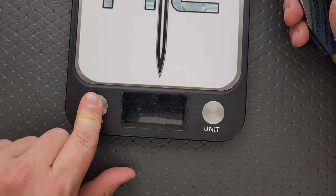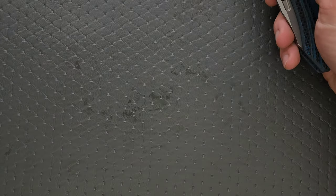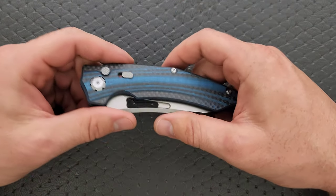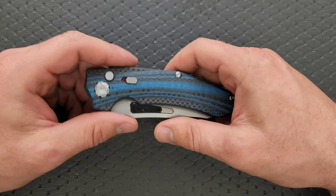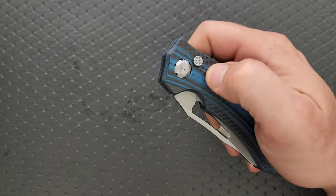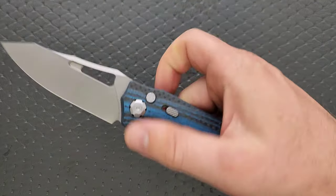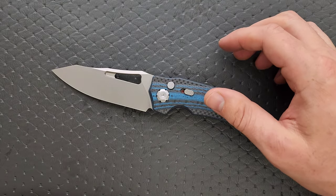A nearly 1-to-1 ratio for blade length. An inch of blade for an ounce of weight. We have 3.9 inches of blade for 3.9 ounces of weight. That's pretty awesome. So that's nice. I keep thinking it's manual. You really are gonna have to wrist this thing out.